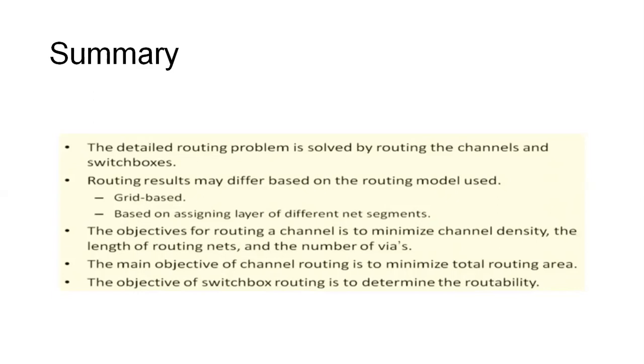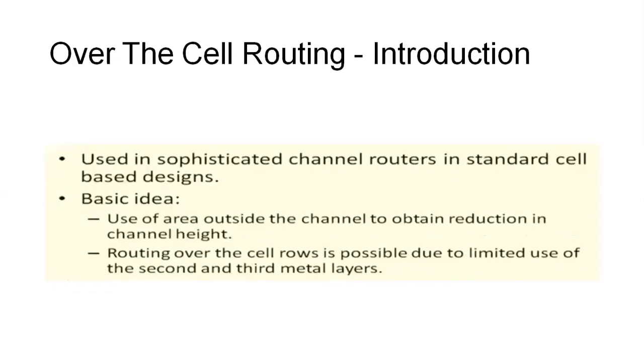That is one criterion. And of course switch box routing, as I said, the objective is mainly to determine the routability, not to minimize the area. So now we shall be looking at a new way of routing called over the cell routing. This over the cell routing appears for a standard cell kind of layout. We have discussed the standard cells. You remember that. Over the cell routing is applicable only for standard cell layout. You cannot do it for full custom design.